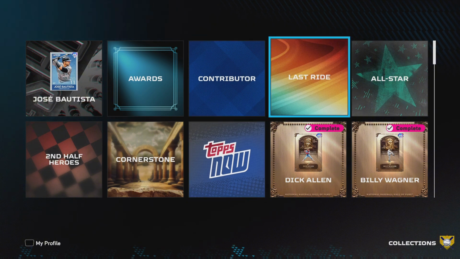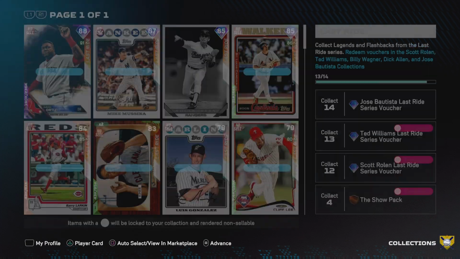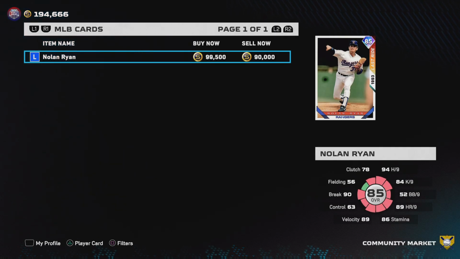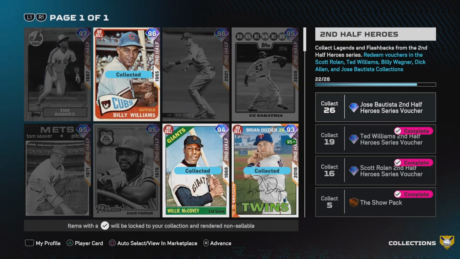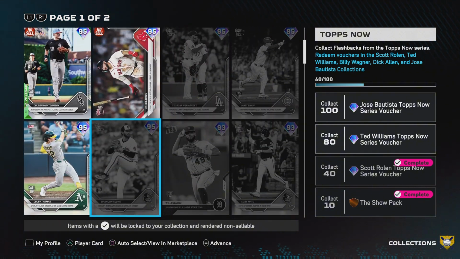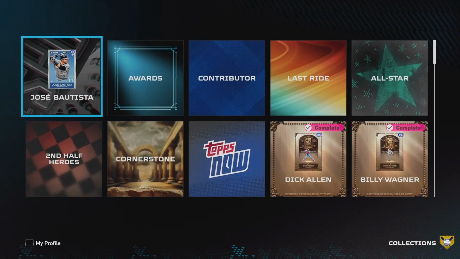Overall, this content drop's pretty solid, but I think one of the more interesting parts about this is that, as you guys can see right here, the last ride, you need 14 cards, and everybody has jumped this Nolan Ryan price up to 90,000 stubs, which is absolutely absurd to go finish this thing, which is crazy. Personally, you always can leave one. I'm leaving the Tops Now, and I'm selling a lot of these cards because a lot of their prices have jumped. So if you want to make a ton of stubs, just hold Tops Now cards. That is definitely what I am doing, going through and selling a lot of these, building up my stub count.